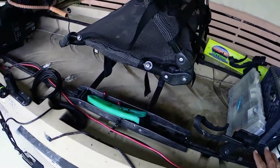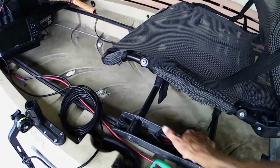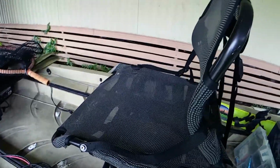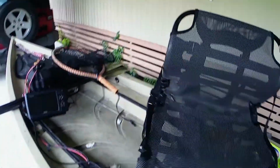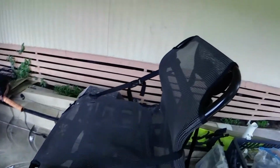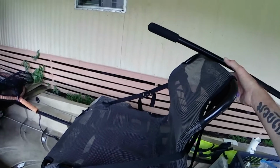Tools on the seat here, right? So these little holes in the Pinnacle seat, which, the Pinnacle seat, I actually really love having a swivel seat, guys. If you don't have a swivel seat on your kayak, you're really missing out. And there's only a few manufacturers doing this right now that I know of, Nucanoe being one of them. I believe Pelican, you can get the Power 100, which isn't technically a kayak. I guess it's a small boat. But the Power 100, I believe, has a swivel seat.